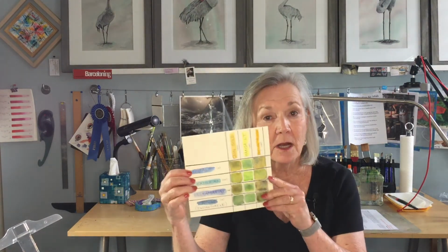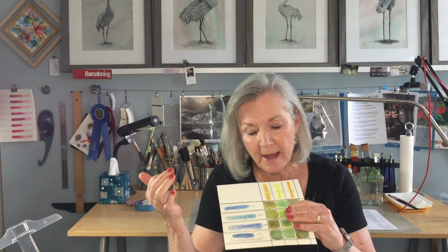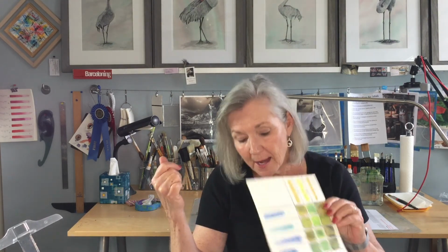So maybe you're wondering, how would I use a book like this or a color chart like this? Well, I like to use them when I'm planning for artwork. I really like to be able to see what the colors will do when they mingle so that I can make some good decisions. I like to work with a limited palette, and I usually start by deciding on what are the main colors, what will the dominant colors be for a painting.